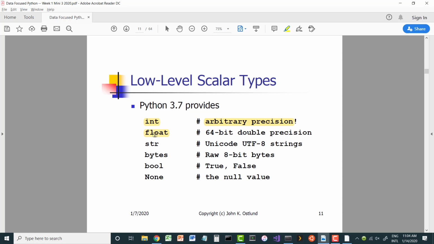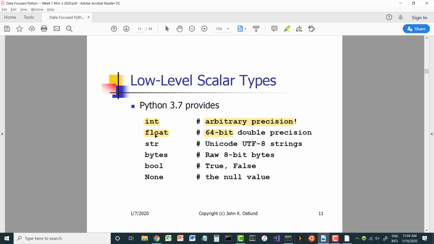Float in Python is a 64-bit double precision floating point number. So in other words, float in Python is equivalent to double in C or C++ or Java, which, if you have to move back and forth coding in different languages, can drive you a little bit bonkers.